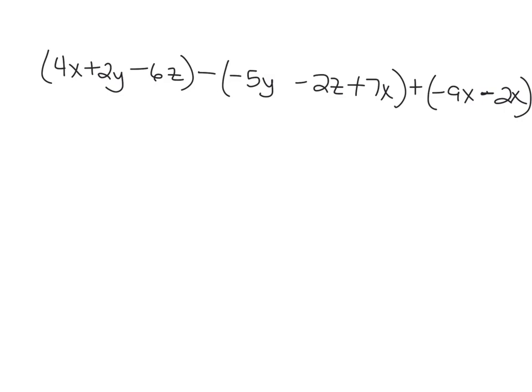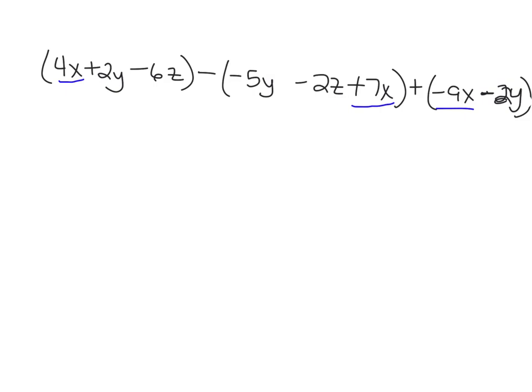So here's what I do. And again, the underlining and circling helps a lot. So I'm going to underline my 4x in the first parentheses. There's a like term in the second parentheses, a positive 7x. And there's a like term in the last parentheses, negative 9x. Now, I just realized something, so I'm going to change the problem just a tiny bit. So if you stopped this problem, you're going to be like, wait a minute, she changed the problem, and she did. So we're going to make this a minus 2y. Sorry, I don't want them to have like terms in that last parentheses.